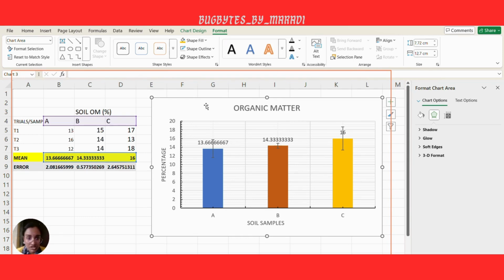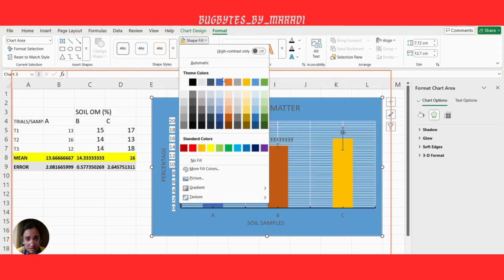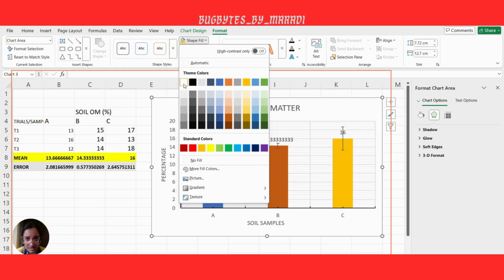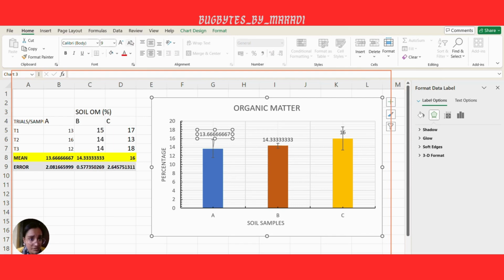If you want to change the entire data area, you can go for any deep color and all of that, but I'm not interested. I'll just keep it as white itself. If you're adding deep colors, you can change the outline colors also. Okay, now there is a mistake. Now we can see 13.6 is coming in between the error graphs. Just move it above. And what you can do is go to Home and reduce the size of it. Okay, you can reduce the size.